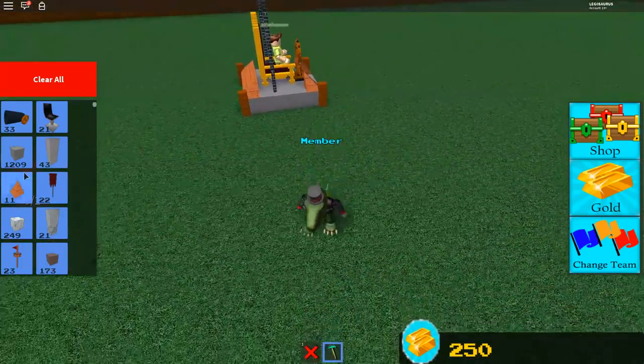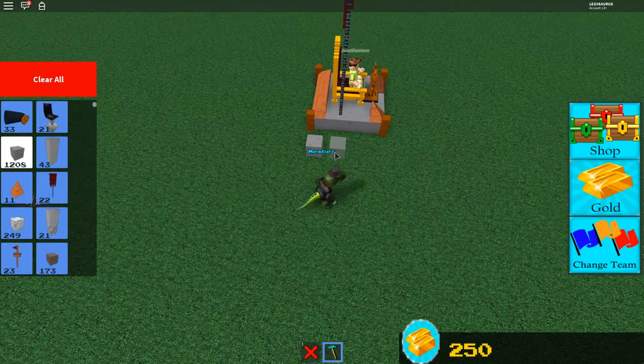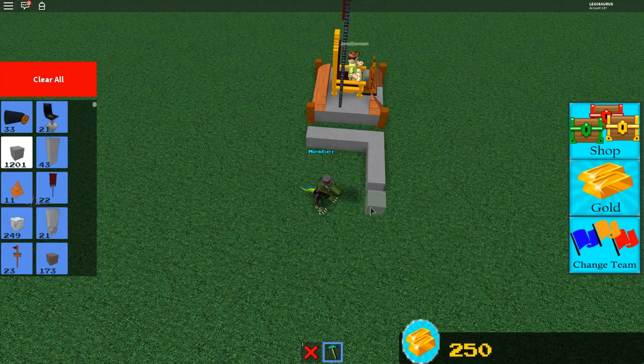Can I be part of your boat, or should I? What if I just copy his boat? What if I just literally exactly copy his boat? What is it, 5x5? Let's make an exact copy of his boat.